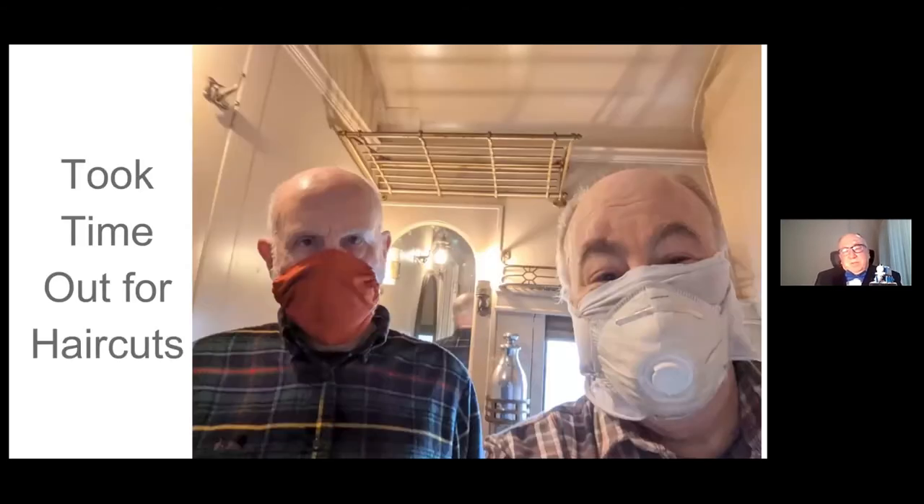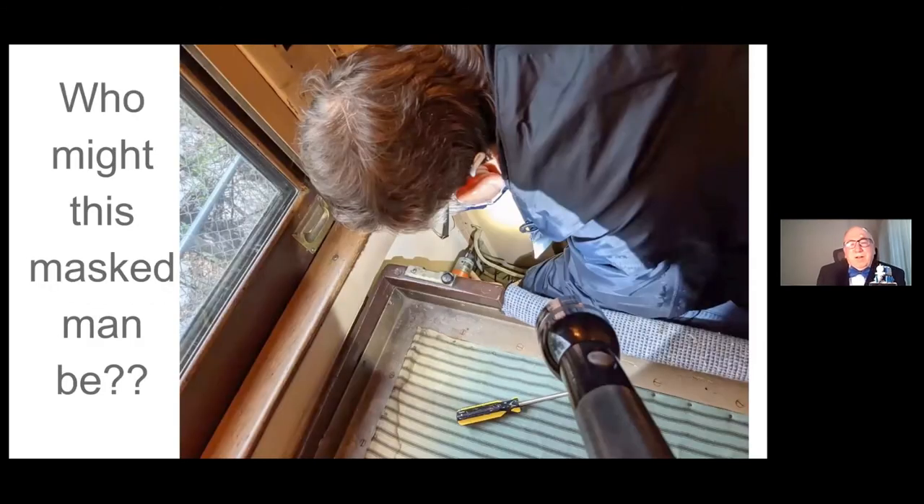One day, Bill White and I took time out to get haircuts — I took a before and an after shot, but I'm not sure which one this is, so whichever you prefer, before or after. We can't particularly identify one person in a photo — I think it's somebody that just happened to stop by, saw some activity going on, put on his mask, went in, did a little work, and went on. We should have gotten his name.